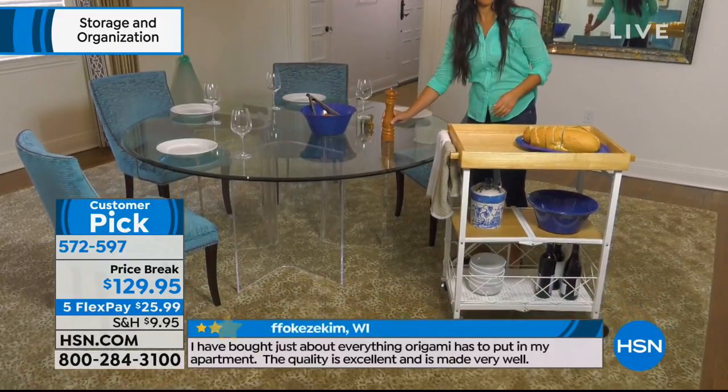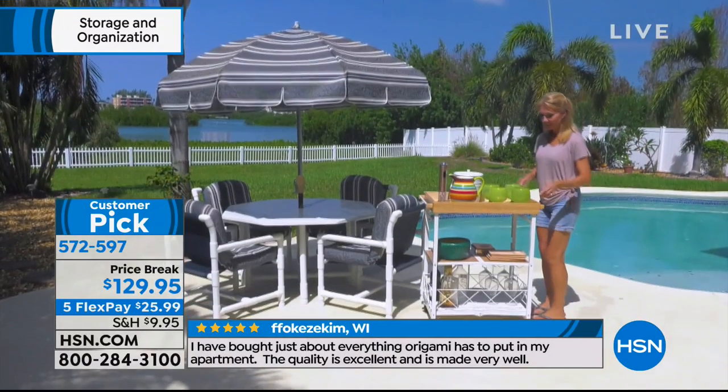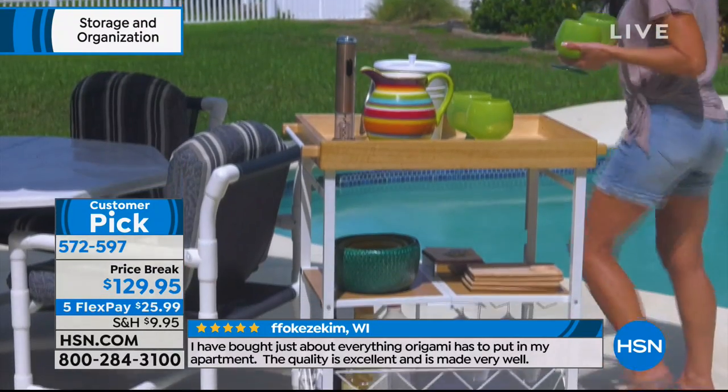They have a little edge of an industrial look to them, which I love, and it's very big in fashion right now and interior design. So you're gonna love that.